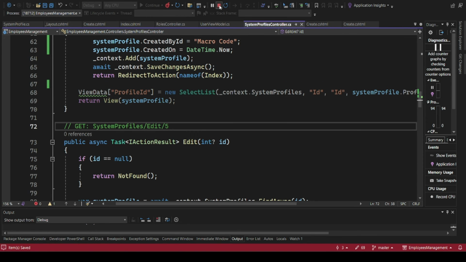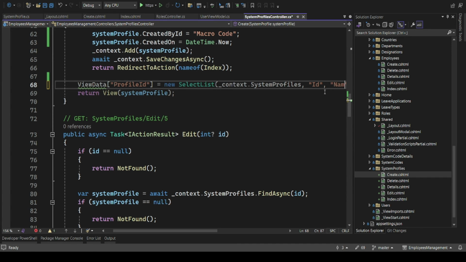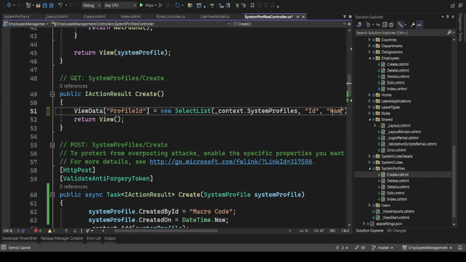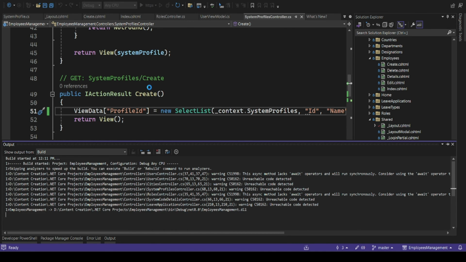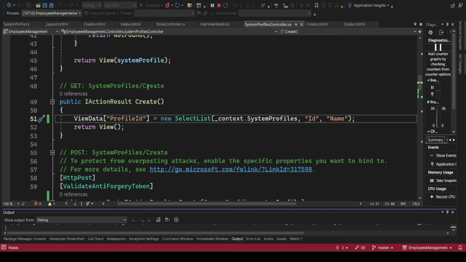Let me just launch our profile, and here for profile, I'm going to do name. It will actually show us the name, and here also name. If we launch our app, we should now be able to save our profile without any challenge. Let me just wait and see how that will go.